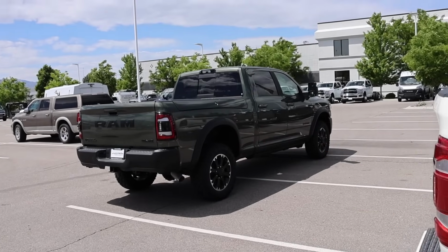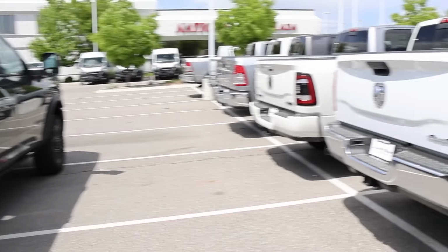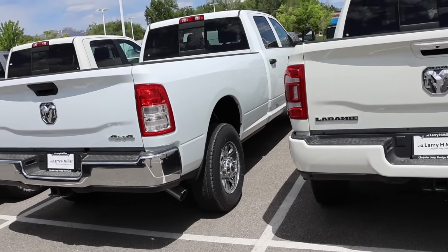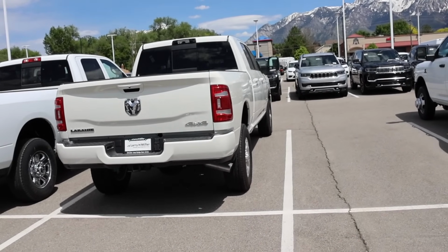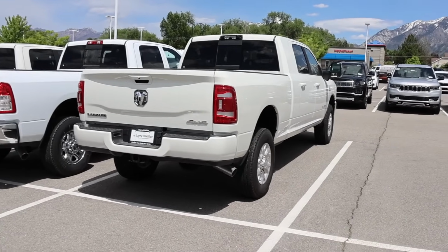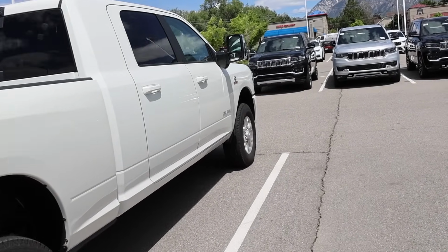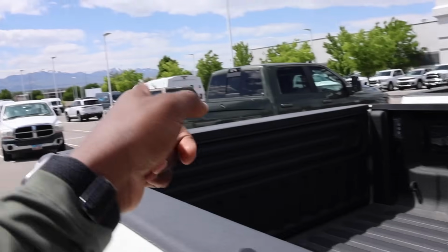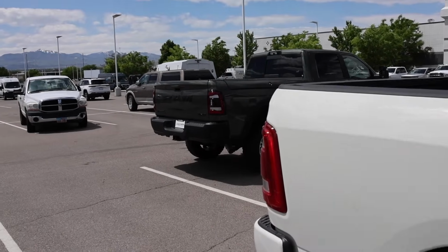I know people who are hot shotters are going to disagree with me, but they can still offer a payload downgrade like Ford does. Ford offers a payload downgrade to 10,000 pounds. They might even have a 9,900 pound one. Actually, I think it's just 10,000, but they have those options available for people who don't want a higher gross vehicle weight rating. But for some people, if I want to carry a four-wheeler in that truck and tow my travel trailer, I would be over the payload.